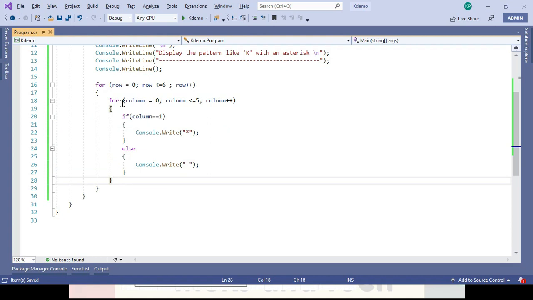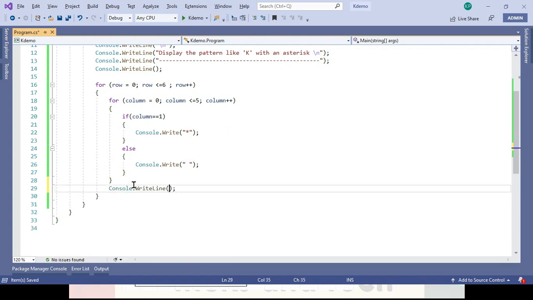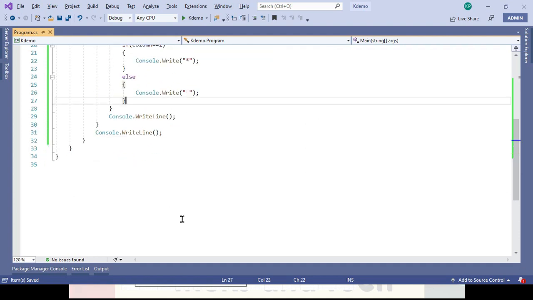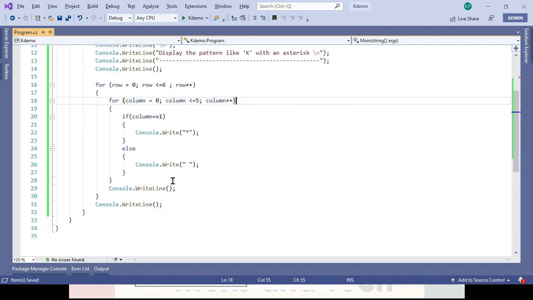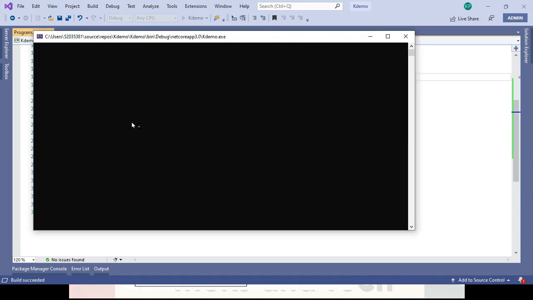After that we will finish, and we will send the next column. So that time we will set the new line at the end of the inner loop. After the end of the inner loop and the end of the outer loop also, I will set the right line. Okay, so that's it. Let's see in practical, in the output, what we have actually implemented.